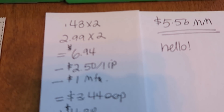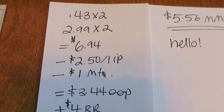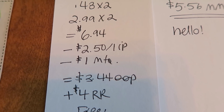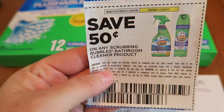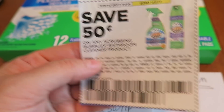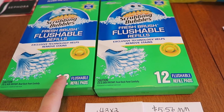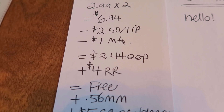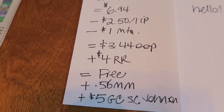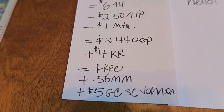So let's just look at the math of what I did here. Two of the clearance items and two of the sale items is a price point of $6.94. I used that $2.50 IP, and I also used two coupons from last weekend's Smart Source. And even though this was 48 cents, because my basket had so much other stuff in it, the full 50 cents came off. So that $1 came off there. It was $3.44 out of pocket. I got back my $4 register reward, so after that register reward it's basically free plus a 56-cent moneymaker.